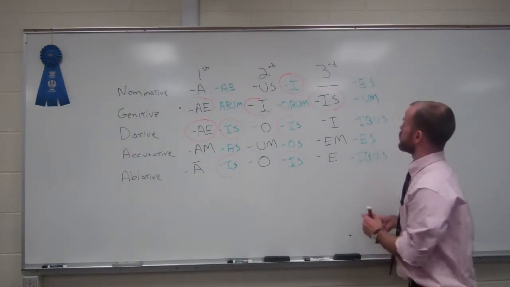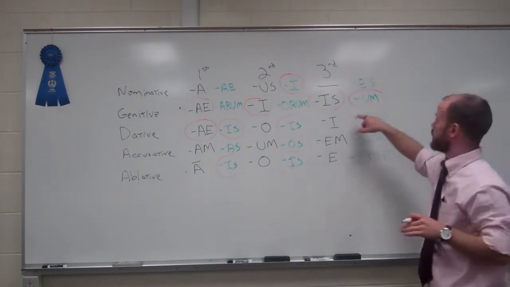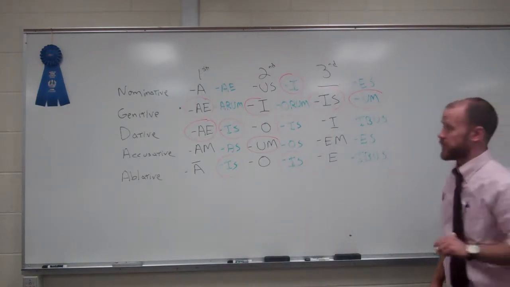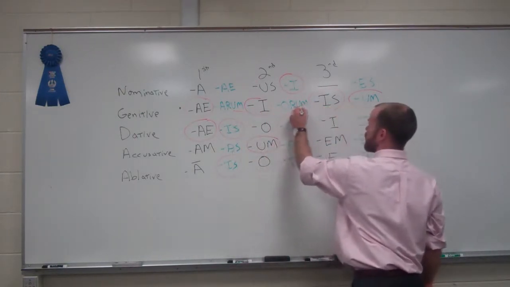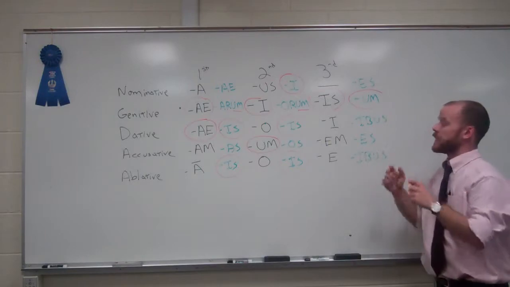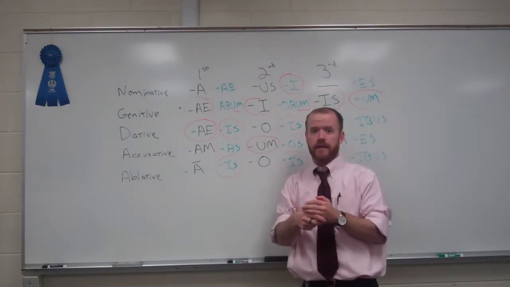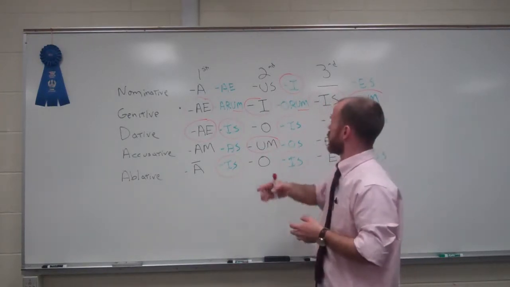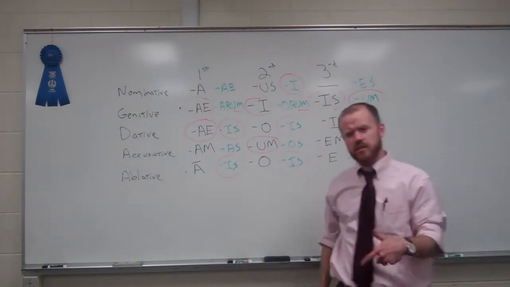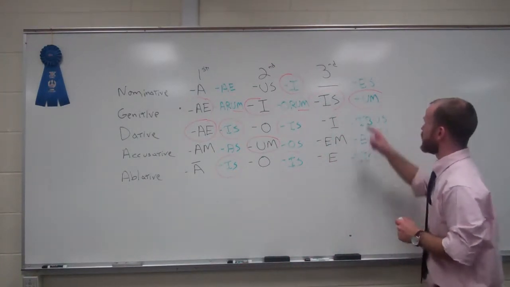And then for the final confusion, well, there's actually more, but the final one that deals with the genitive: you have this ending, which could be mistaken for the accusative singular. And then you have these endings, part of the ARUM and ORUM, which can also be mistaken for accusative singular. You have to be aware of that. You have to look for the whole ending. Look where the word and the stem join. And again, just like this IS for the singular, you have to remember, is this a third declension noun or a second declension noun? Because if it's third declension and it ends in A, it can only be genitive plural.